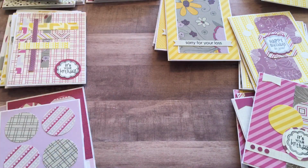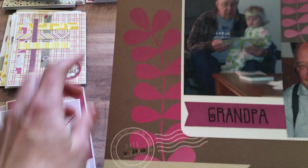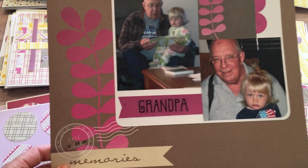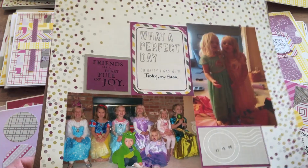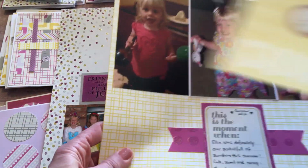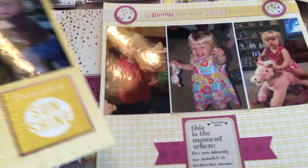So keeping with the obvious, next I moved to what would work better for the full-size scrapbook page. There were a lot of large patterns that I thought would lend themselves better to the 12 by 12 pages. Like this one had an open, off-white blank area in the center of all the polka dots. And this I made into a 2-page spread. I thought the sunshine was cute, so I managed to tie it together with another page.